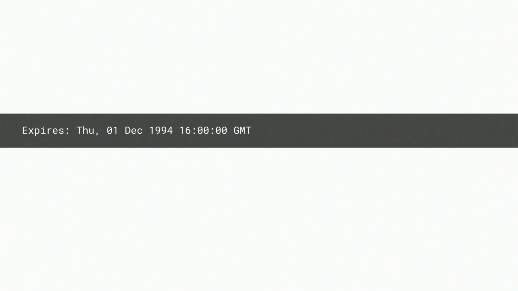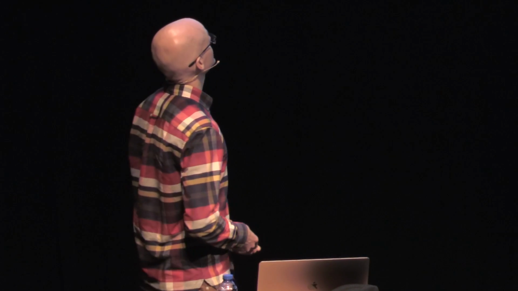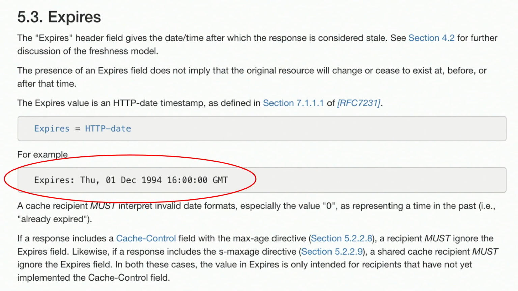Anyone want to tell me why? Go on then. It is the example in the specification, yes. So if you wanted a value for your expires header, and you wanted to show that this document has already expired, you just need any date in the past.